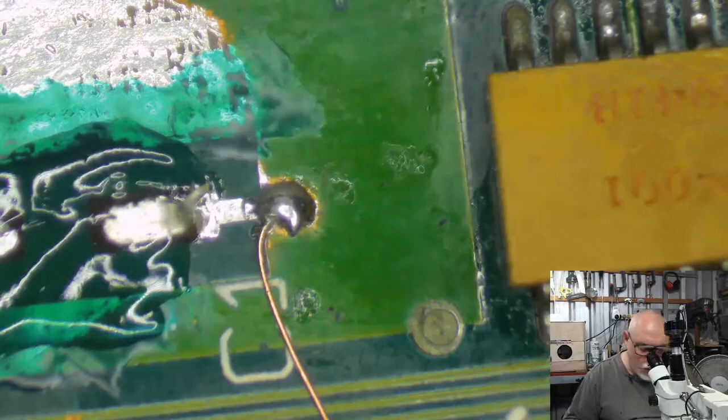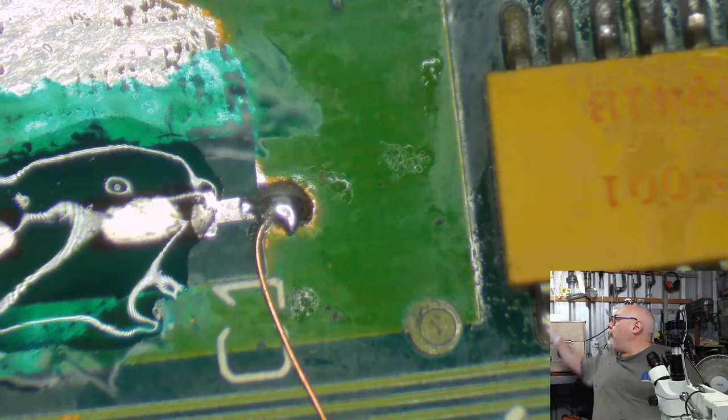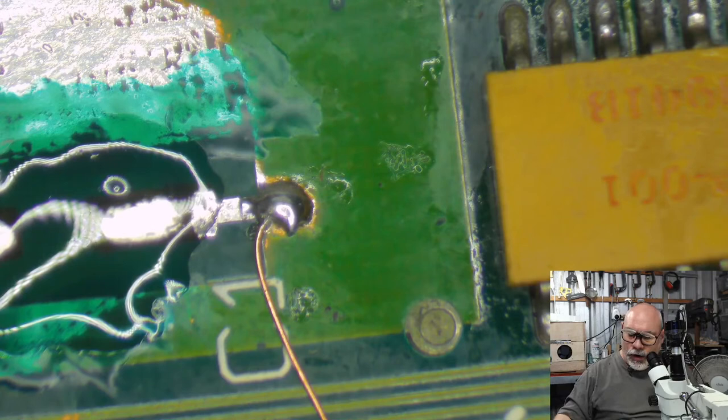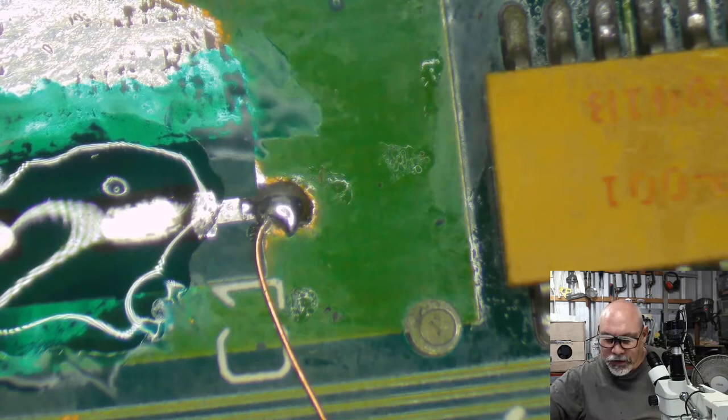The one bad thing about this flux syringe is that when I put it down, it keeps squeezing stuff out. So I've got flux all over the friggin' table. Right. Jeez, we're getting so close here, guys. So close. I can almost taste it.